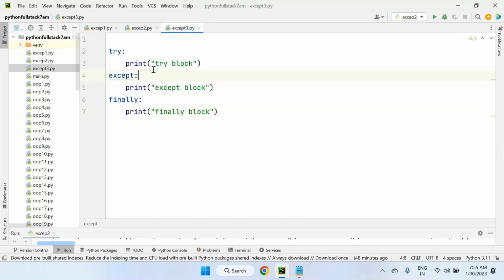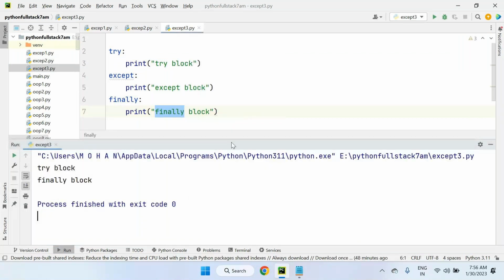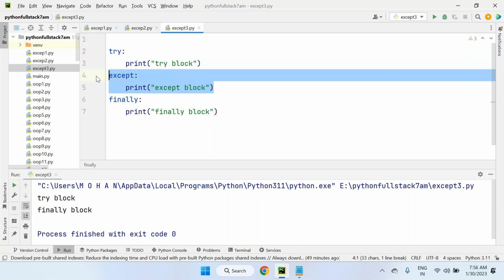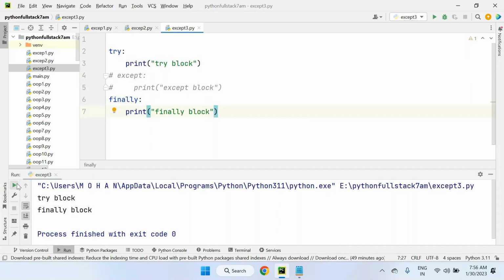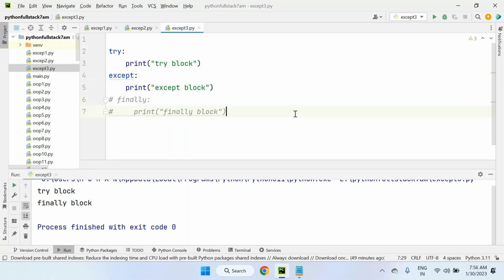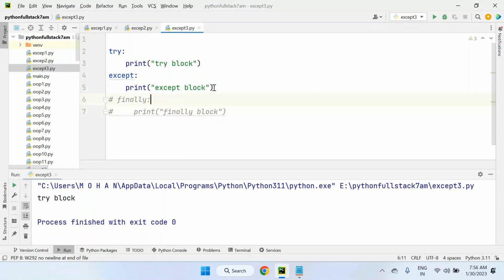What I'm saying: if control entered into the try block, then compulsory the finally block should execute, sir. Yes, control has entered into the try block and the finally block is executing. Once control is entered into the try block, finally will always execute, sir. No problem at all. Whenever we are writing a try block, compulsory we should write an except or finally block. A try block should always be associated with an except block or a finally block, sir. For example, except is not there, only finally is there: valid. Try with finally. And now say except is there, finally is not there: valid or not? Valid. Try with except or try with finally, anyone is there. But sir, no except and no finally, only try: it's invalid.